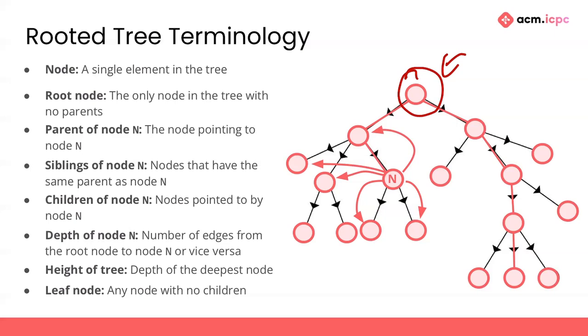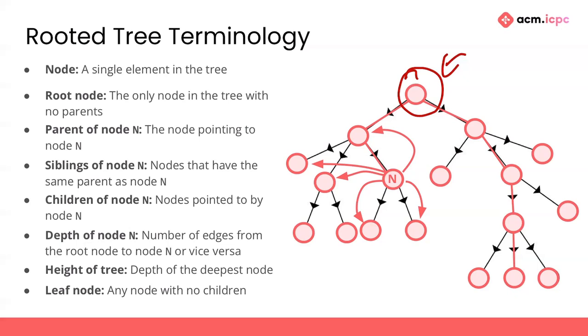So the depth of a node, or the depth of node N, so this one right here, is the length that it takes to get from the root to this node. So in this case, 1, 2, so this one will have a depth of 2. And if we were to think of the tree as levels, where each node is on a certain level, we can also see that that would be on the second level. So that's a neat little way to think of depth.